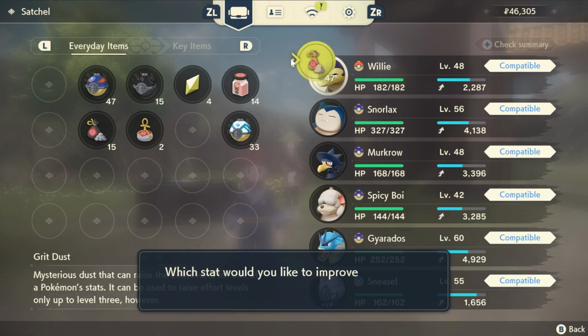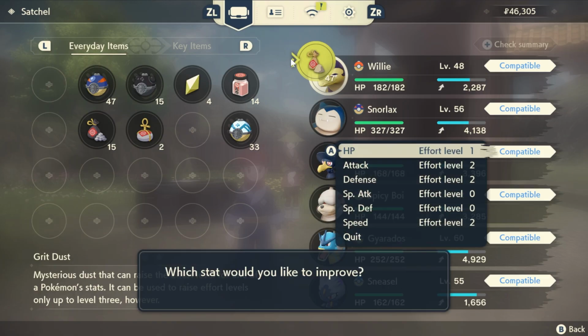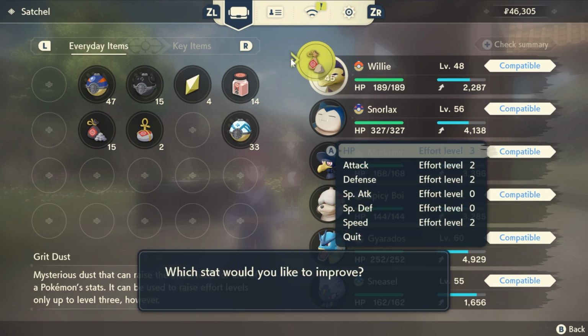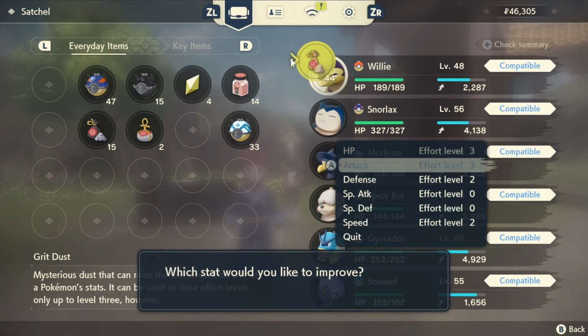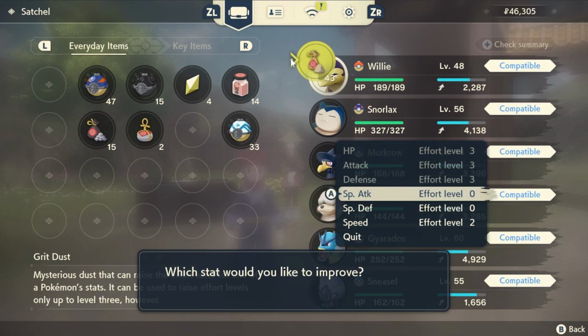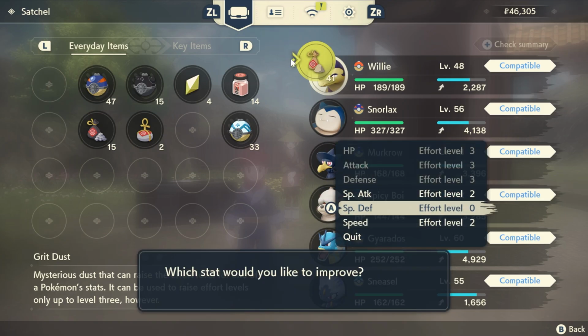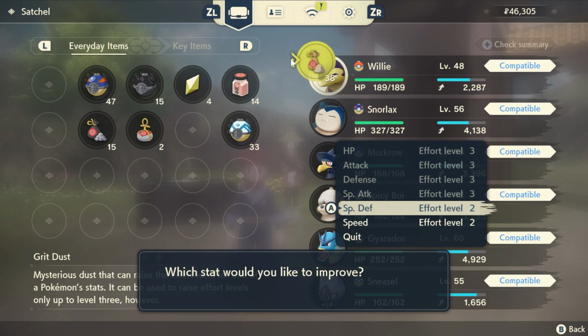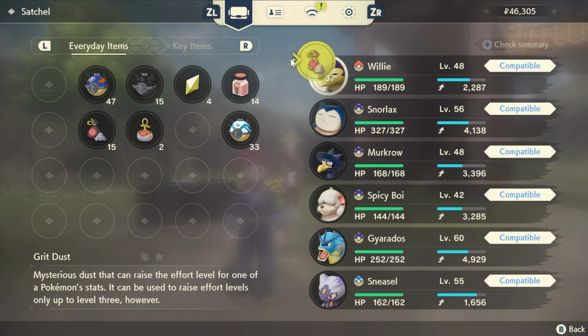With the Dust, we can level it up to level 3. So we can use it on Typhlosion, and we can increase HP to effort level 1. And we can continue doing this for all stats up to level 3, which is pretty awesome. But obviously, you're going to need to collect a lot of this dust. Now, you can collect the dust by defeating Pokemon, catching Pokemon, going into the dimensional rifts and things like that. They'll be on the ground. So there's quite a few ways to be able to acquire these grits. And you're going to need all different tiers of them to be able to fully level up your Grit.